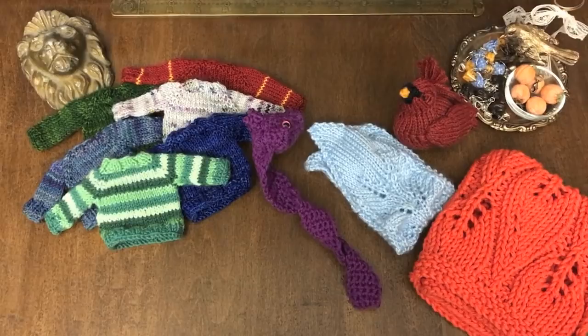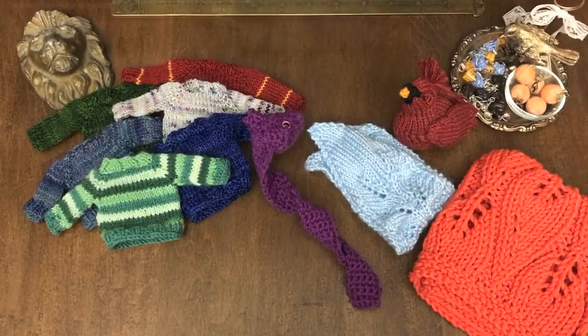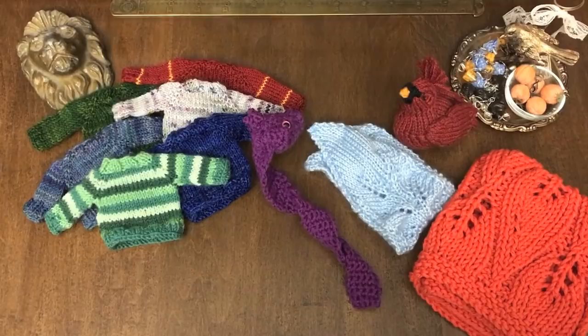I panicked and thought, oh, what am I going to do in 2 days to get something done? So I thought, okay, I'll get out my trusty old Felici yarn again. I had a few balls of the Beyond the Wall colorway. That's a Game of Thrones inspired colorway. I'll just show that to you first.